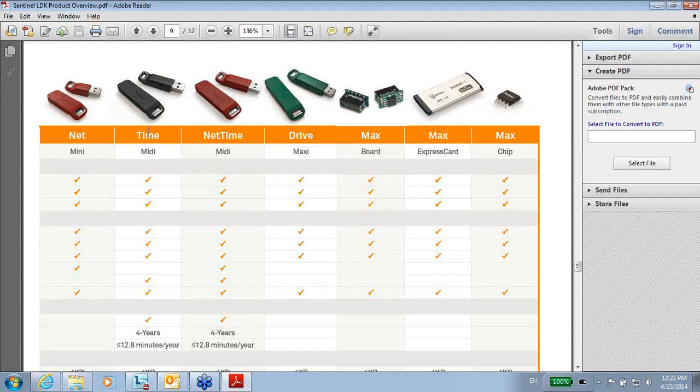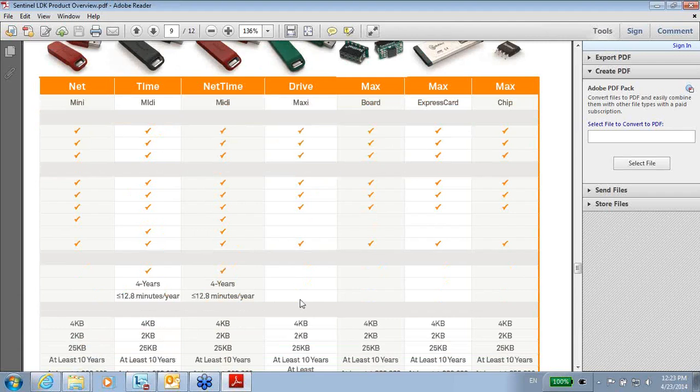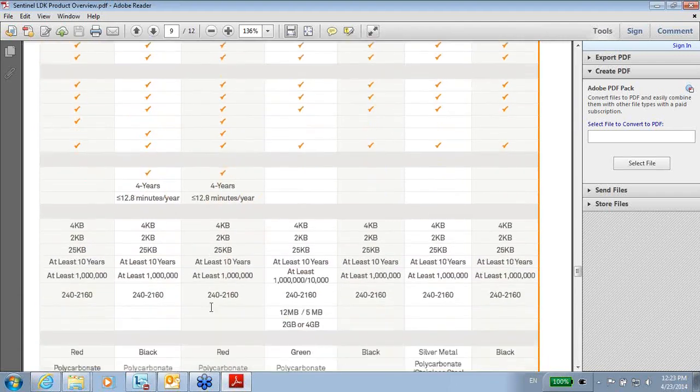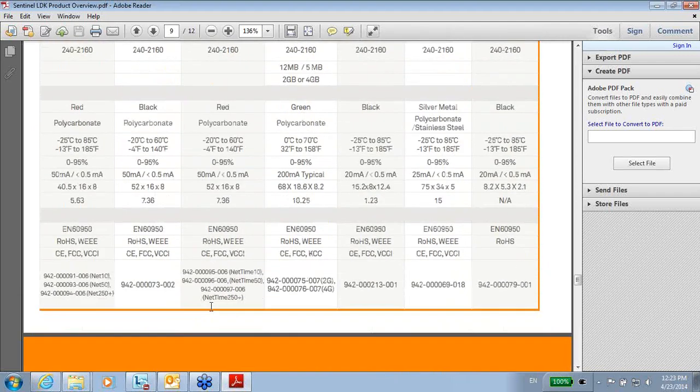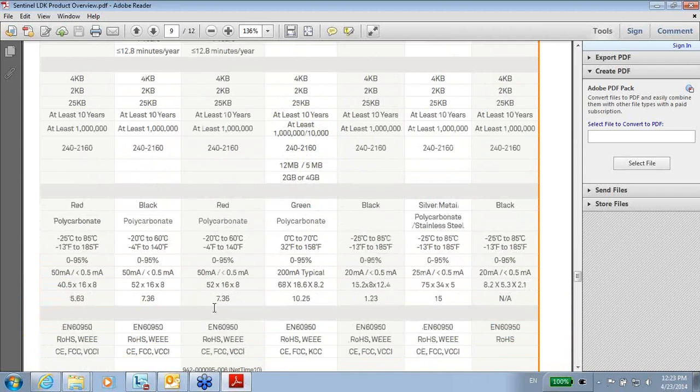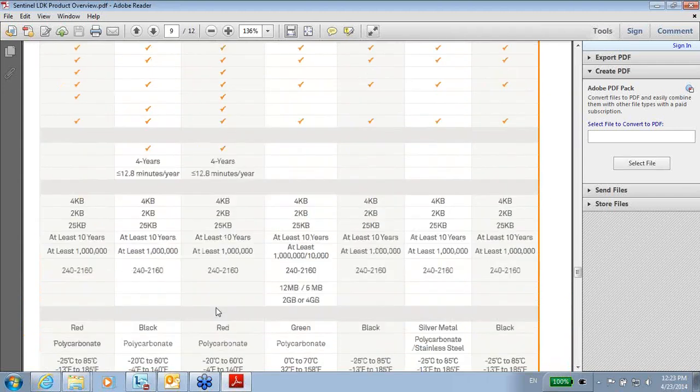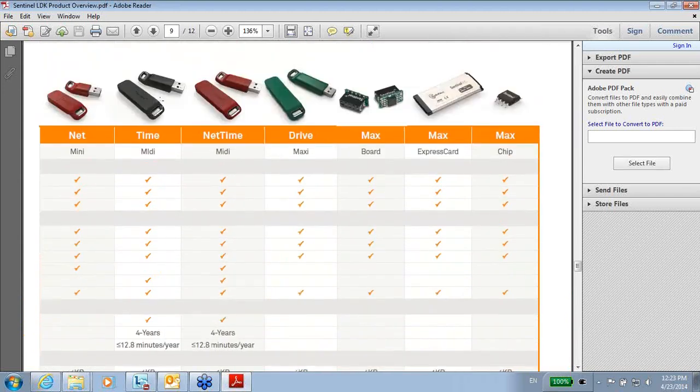So what is the Time and the Net Time? You see here Time and Net Time, talking about time. These are specific for a real-time clock that resides inside these keys. The real-time clock inside the keys makes sure that you have control over exactly what the time and the date are, of course.